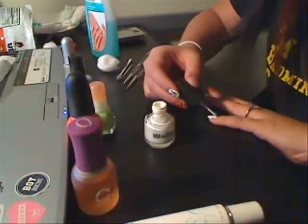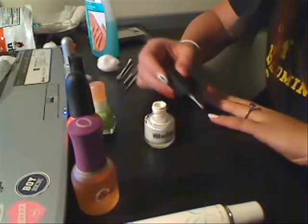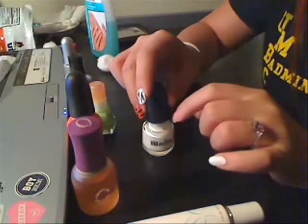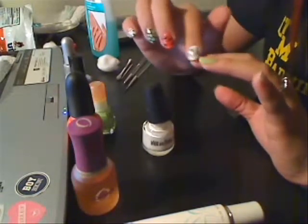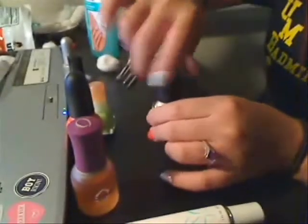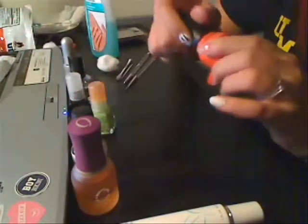The way you can tell the quality of nail polish is when you put it on and you still see streaks of where the brush went and there's kind of an indent — that's bad nail polish. Good nail polish smooths itself over. This pinky nail has a streak on the side, but the other nails really don't. They're pretty even. The green one isn't great quality, but the orange one, definitely.